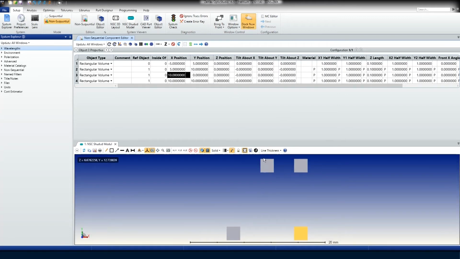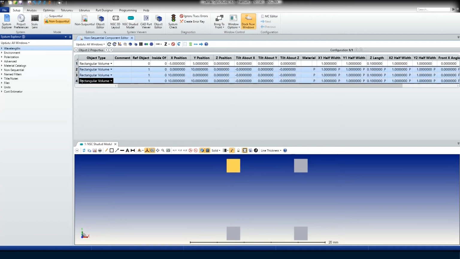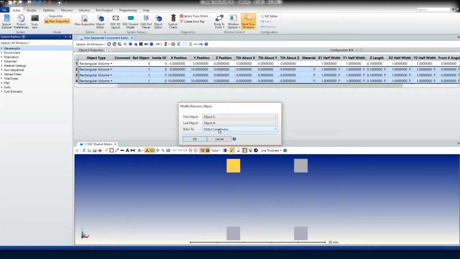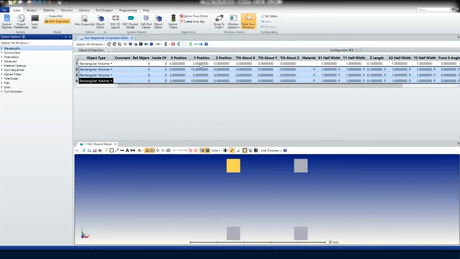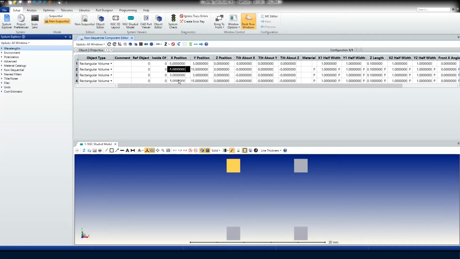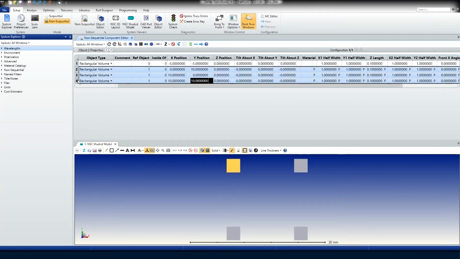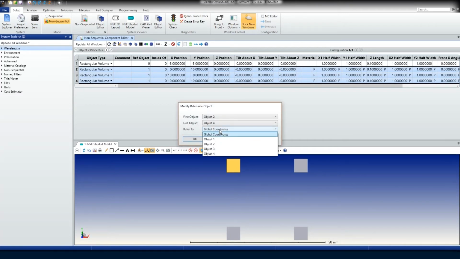So now that that's all set, we can actually see what the new coordinates are of these by setting those to reference global coordinates again and hit OK. And we can see that that's changed the values here, but not the positions here. Oh, oops, I did a thing wrong. I actually want this to be -5. That way the center is around here. We'll go back through that and set this to global coordinates. Okay, and now we can see that they're all around that center here, that origin.